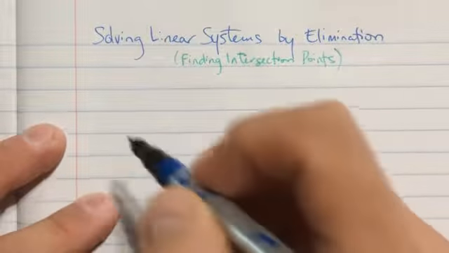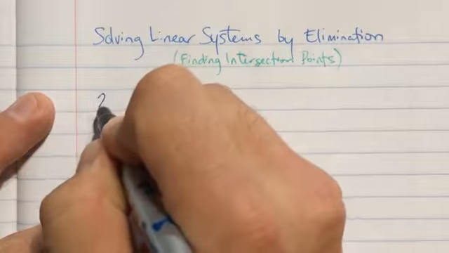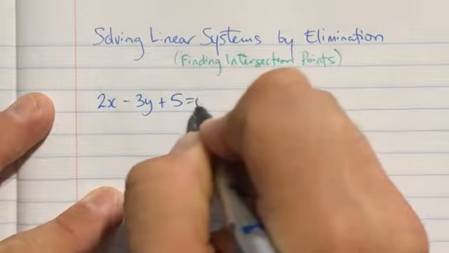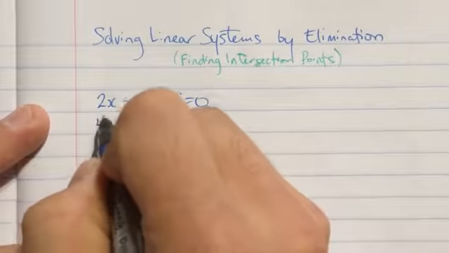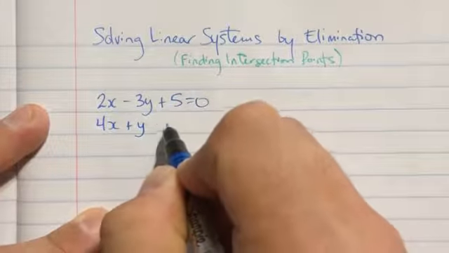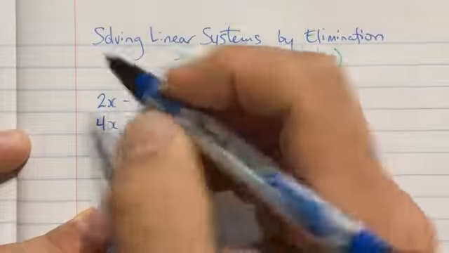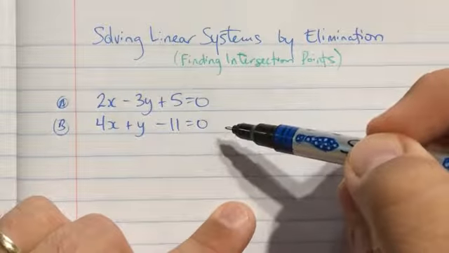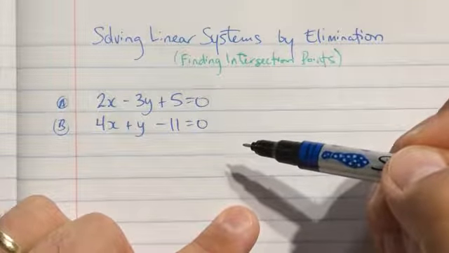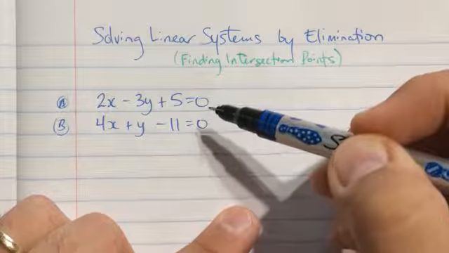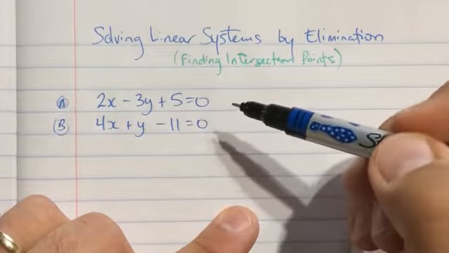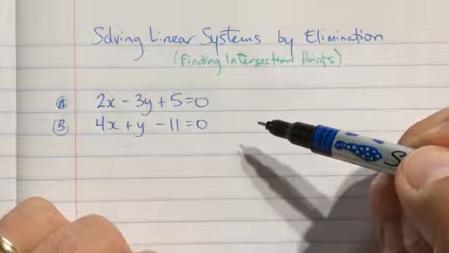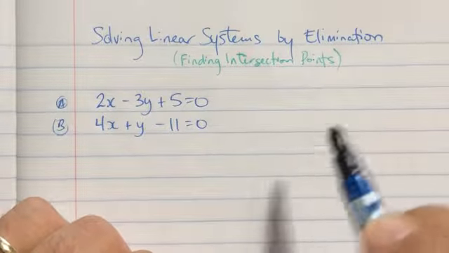The key idea here is that you will have a couple of equations, usually in standard form, something like this, and another one maybe like this, and you might label them. So the key idea is that the equations are in standard form. There is no variable that is isolated, and instead of isolating a variable and using the substitution method, you can rewrite these as other equivalent equations, and then you'll be able to add them together to eliminate a variable.